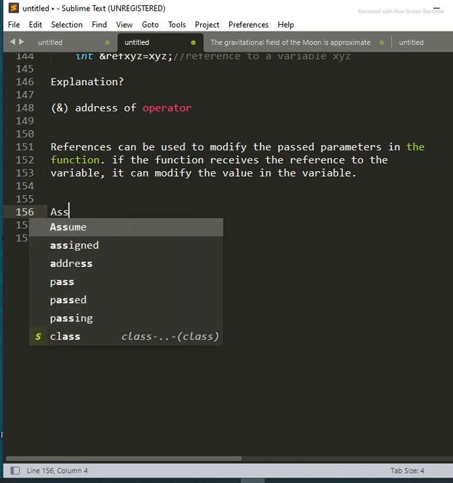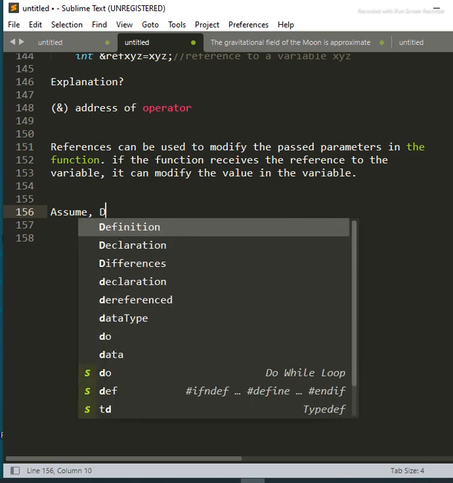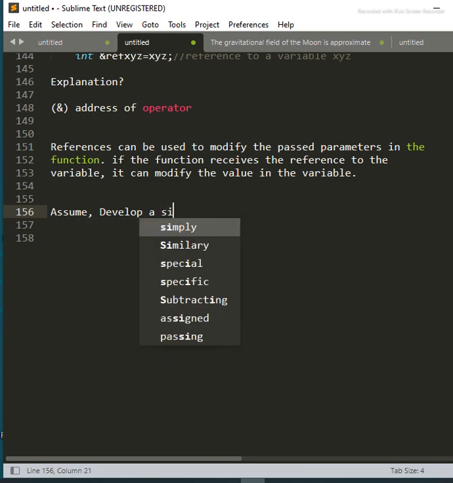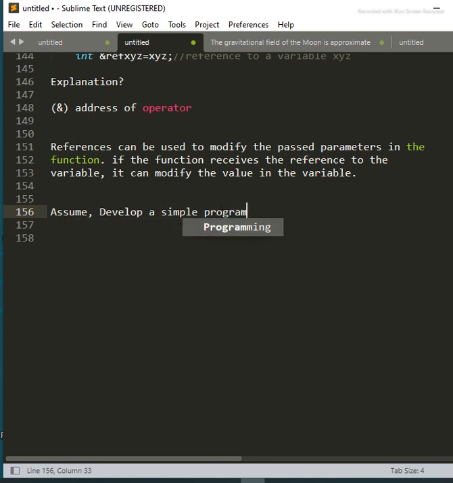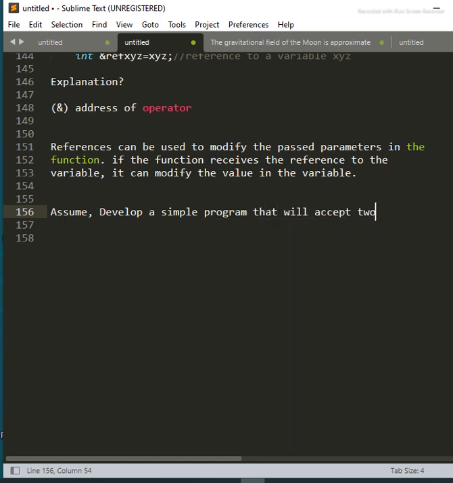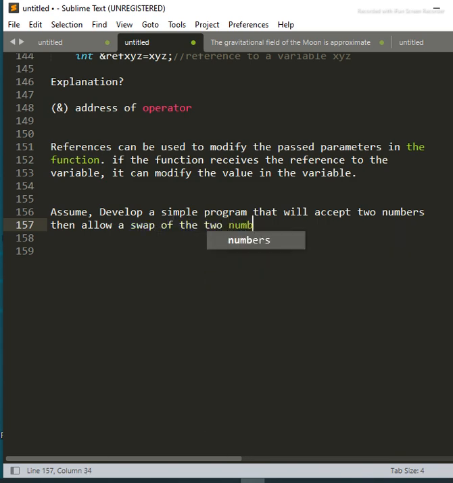So here, assume we develop a simple program that will accept two numbers, then allow a swap of the two numbers. It means one goes into the other one and the other one goes into this one.